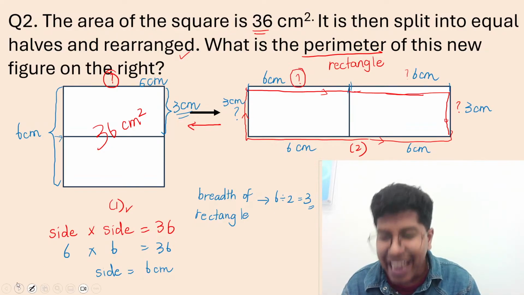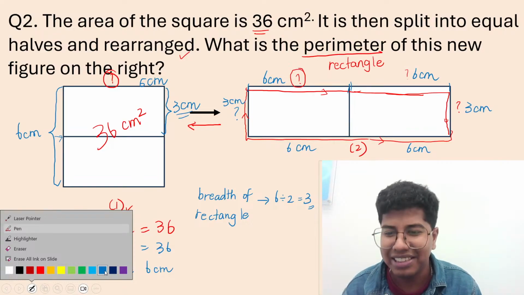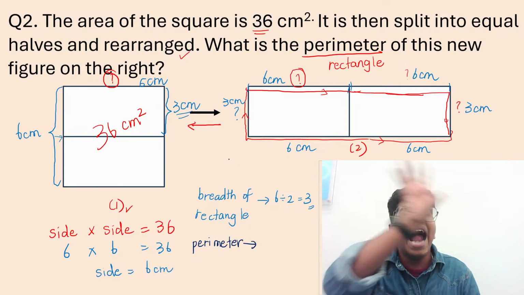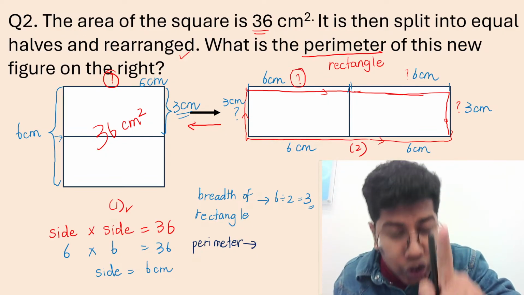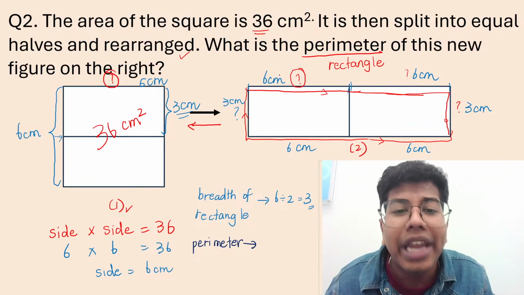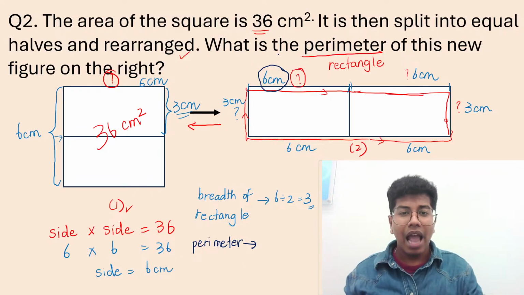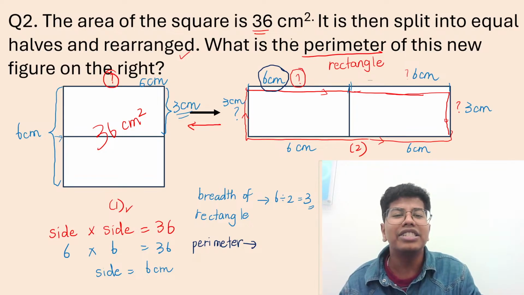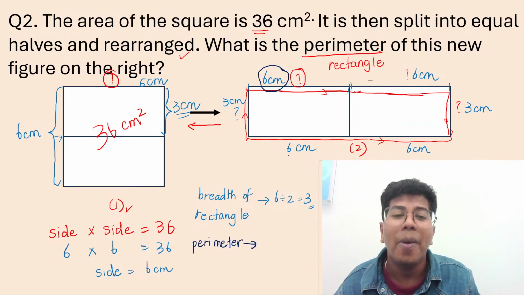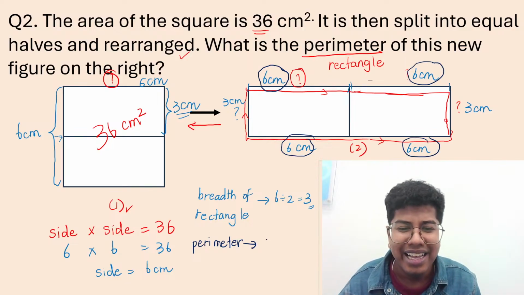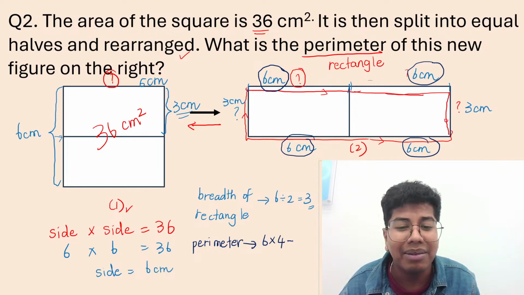Now we know all the measurements of this new figure that becomes a rectangle. So now can we find out the perimeter of this shape, class? Can we? Let's see. To find out the perimeter of this shape, it's nothing but adding all the outer boundaries. So make sure you don't miss any of the values. See, this is 6 centimeter. This 6 centimeter is how many times on this new figure? Perfect. It's 1, 2, 3, and this 4. So here, the 6 appears 4 times.